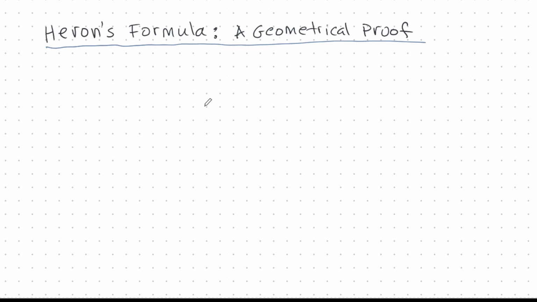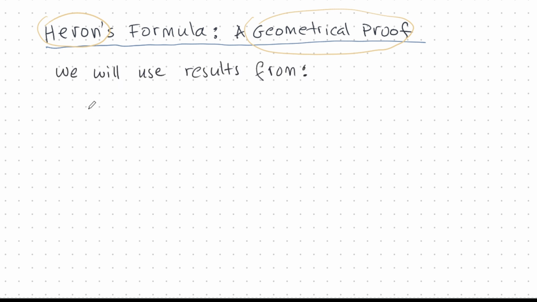Hello, my mathematical friends. Let's have another look at Heron's formula. This time we want a more geometrical proof. We did the classical way with a lot of algebra, but this time I want something that's more on the side of pure geometry. We will use results from two videos that I did previously.